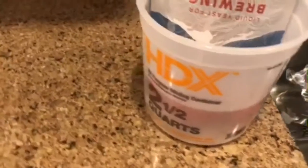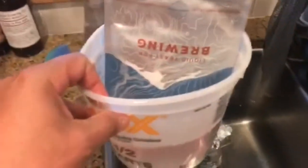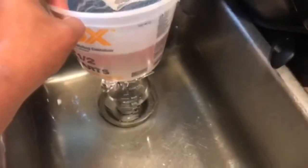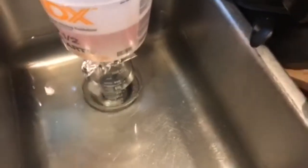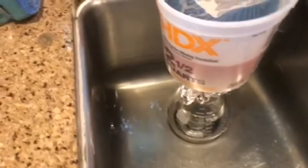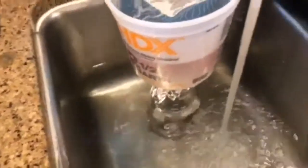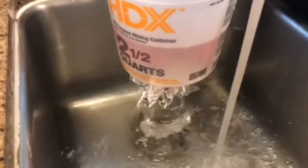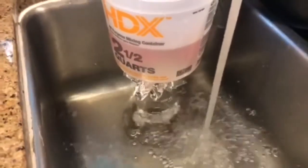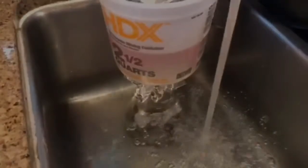Just take a Home Depot bucket, one of these little HDX buckets. You've got your sanitizer, your yeast, and all the stuff in there. Just set it right on top of your yeast starter. It makes it really convenient, and then you can continue to fill your sink up till it's really high. I just find that I get my yeast starters to chill down a lot faster when I do so. Easy and cost-effective trick.